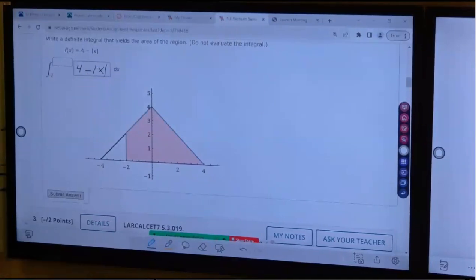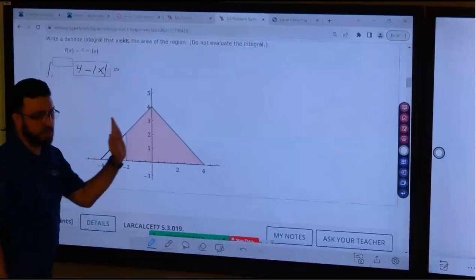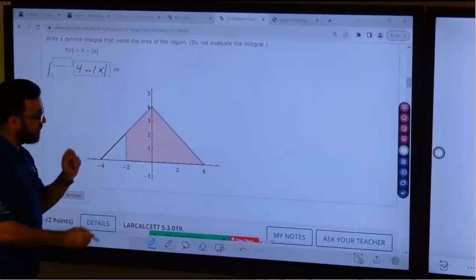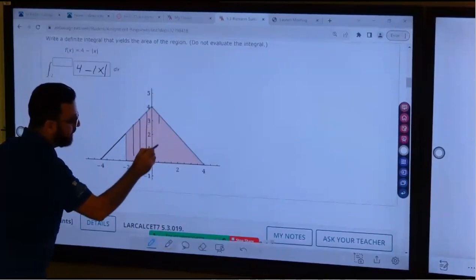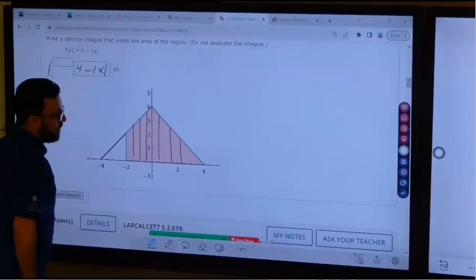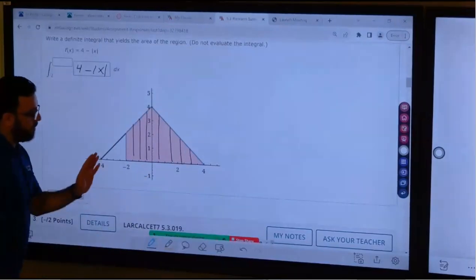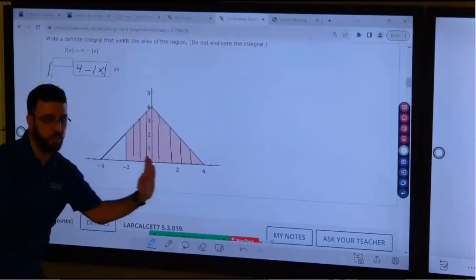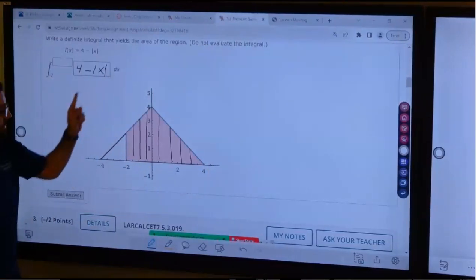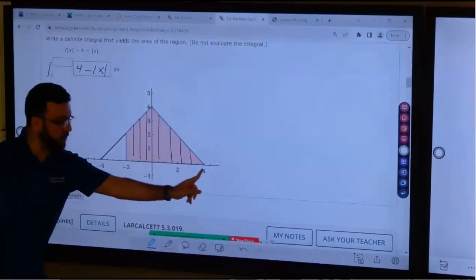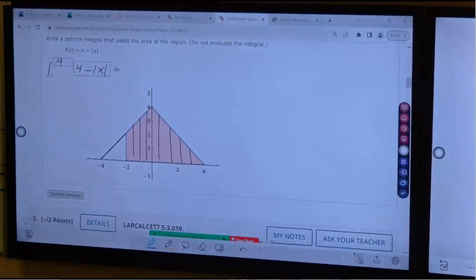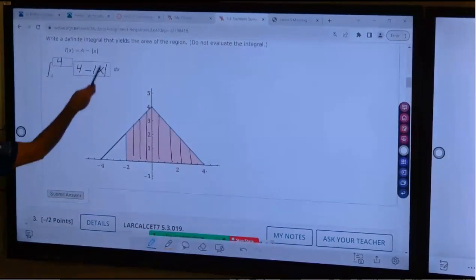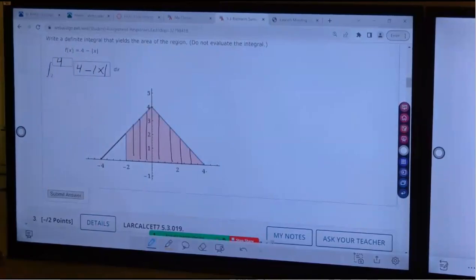That's my goal. Now I need to find the area. You see the shape area from, can I graph the rectangles like this? You see, if I divide the area with respect to the x, my integral is going to be with respect to the x. So here's the dx, from -2 to 4. So here is our integral. If you need to find the area, you have to find the integral here.